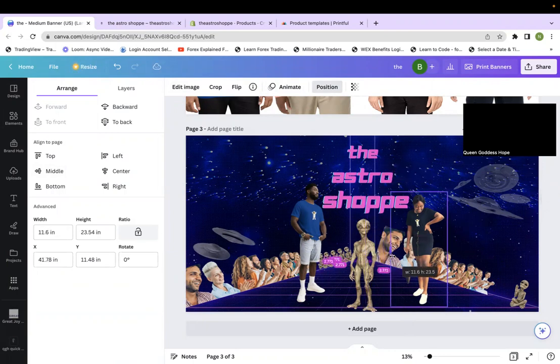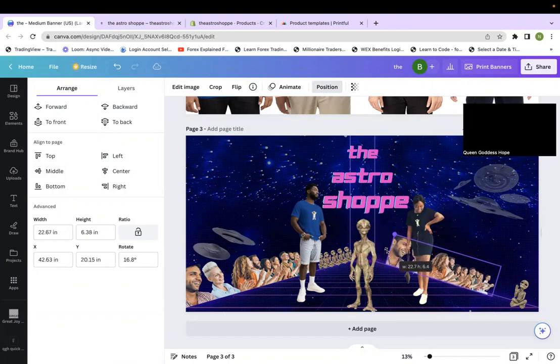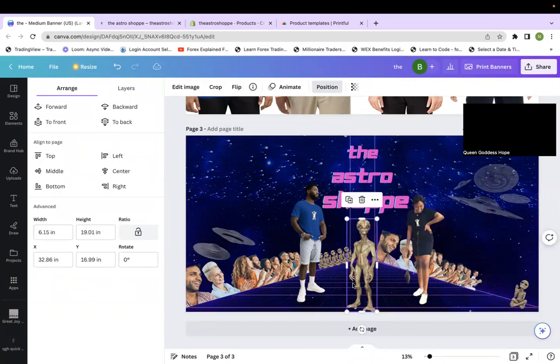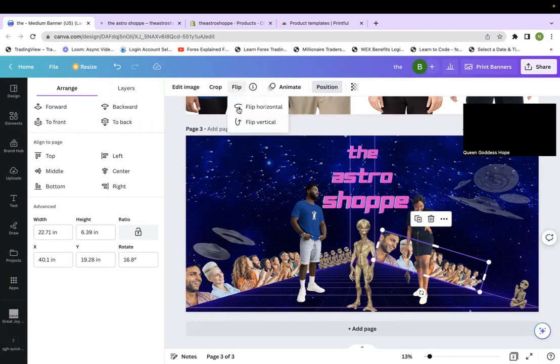And then I'm gonna make him a little bit more and make them a little smaller. I mean, we should make it like a holographic universe where everything is like on both sides.